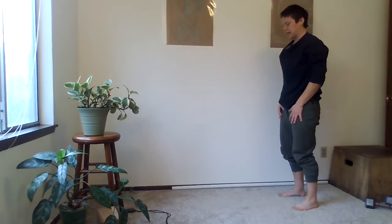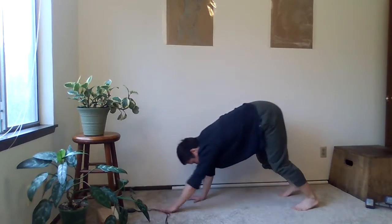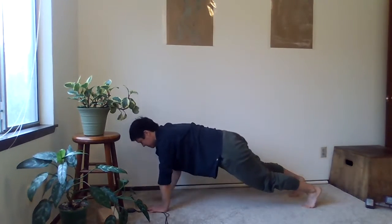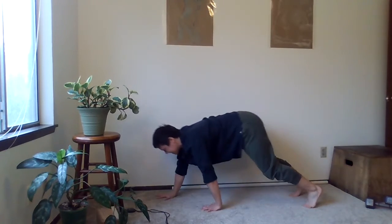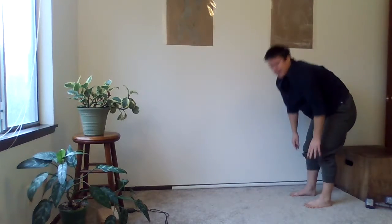And you can finish in the standing position, because we'll be standing for the next part rather than planking. I'm gonna do one more inchworm. Finish up standing, and we're gonna finish our little strength segment with 20 jumping jacks.